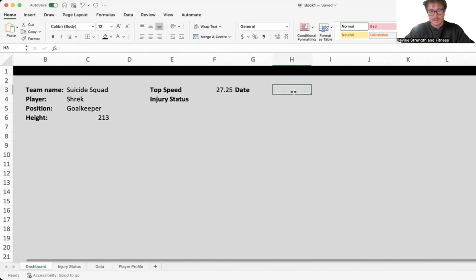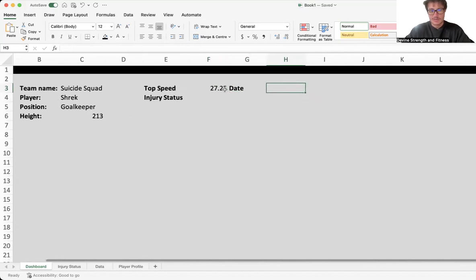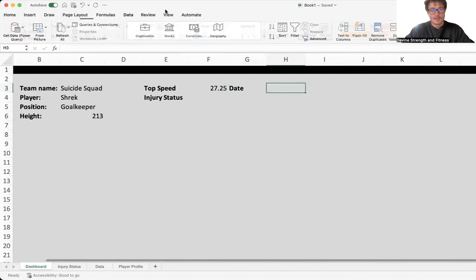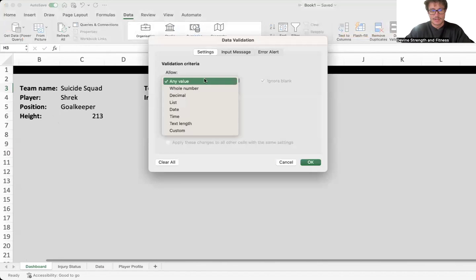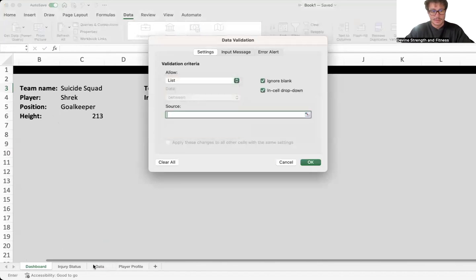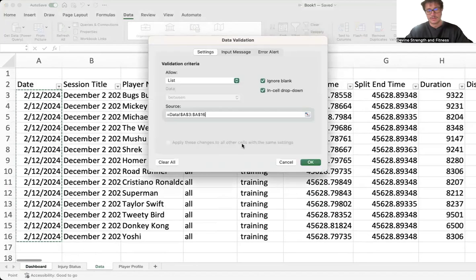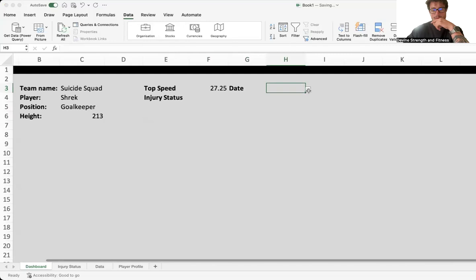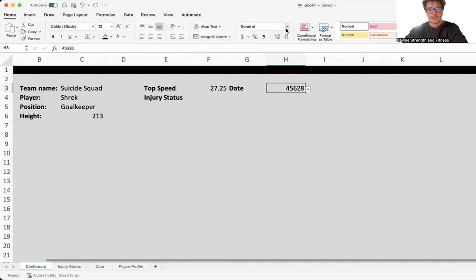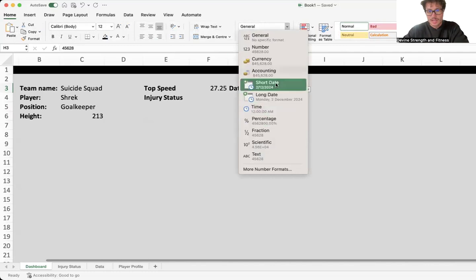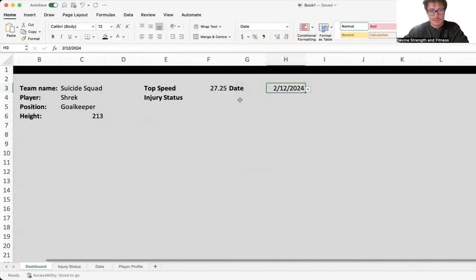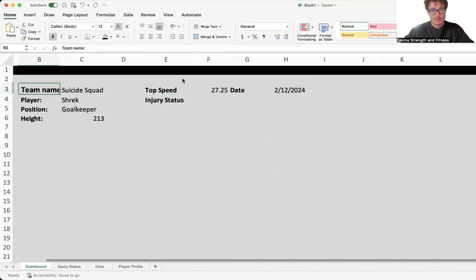Okay, so now we can do the same thing that we did for the name with the dates. We've only got the one date, obviously, but we can go data validation, list, and go to the source, which is the data. Select all of the dates that we've got for the data and click OK. And then it should only come up with one date because that's all we have. And then you can just change that to short date rather than general, so it actually comes up with a date there. And just so they stand out a little bit more, I might just make these a bit bigger.